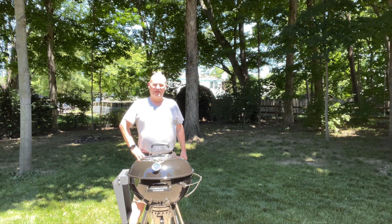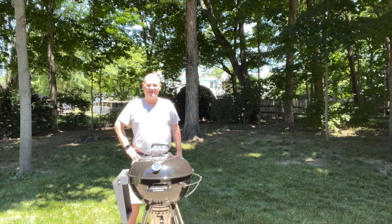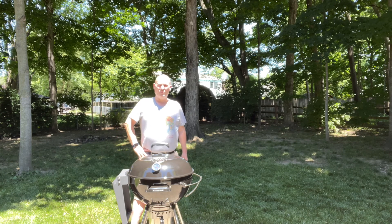I sort of think of it as the Weber kettle — if there were anything on the Weber kettle I would change, it would be some of these things I'll show you here on the SNS. I'm going to get the camera set up on the gimbal and we'll get some close-ups showing you the different features, functions, and benefits of the SNS. Thanks for joining here at Buckeye BBQ.